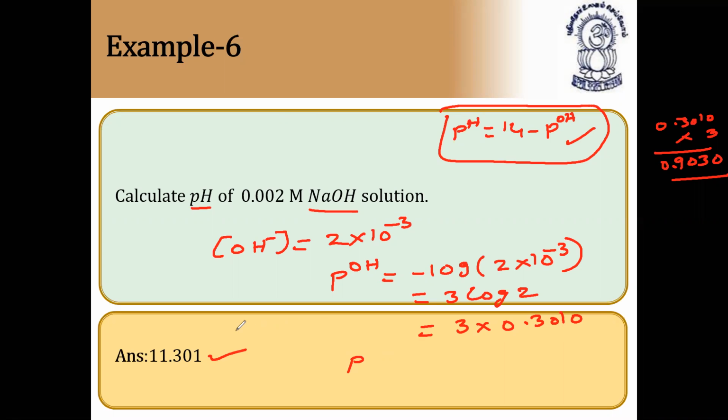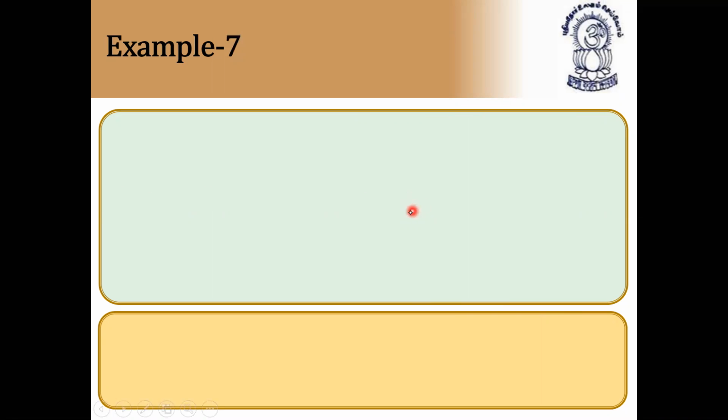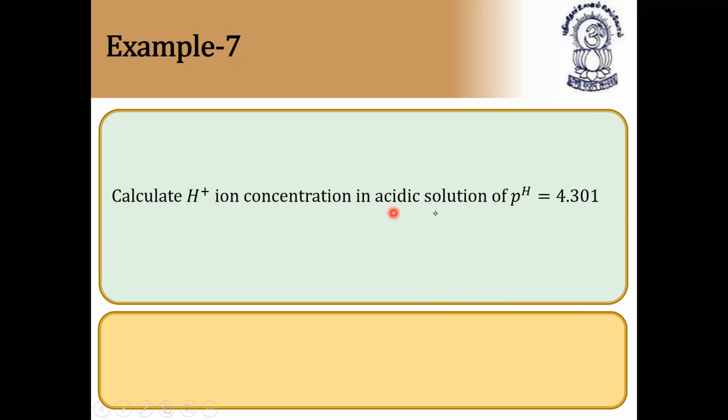So in this way, you can calculate the pH of sodium hydroxide solution, because sodium hydroxide, when dissolved in water, gives Na plus and only one OH minus. So this is model number 2. Model number 1 we have done. Like that we have 7 to 8 models for this type of pH problems. All these 7 to 8 models we have to do completely so that you will become perfect in pH problems.